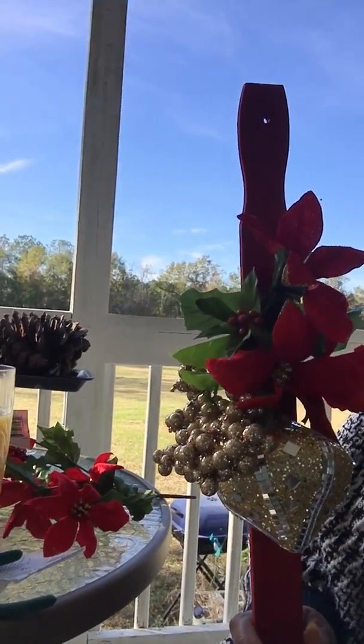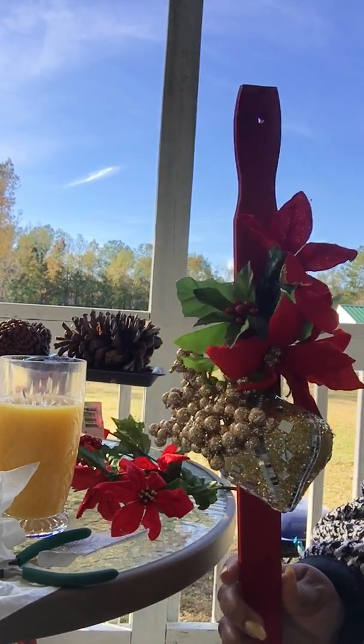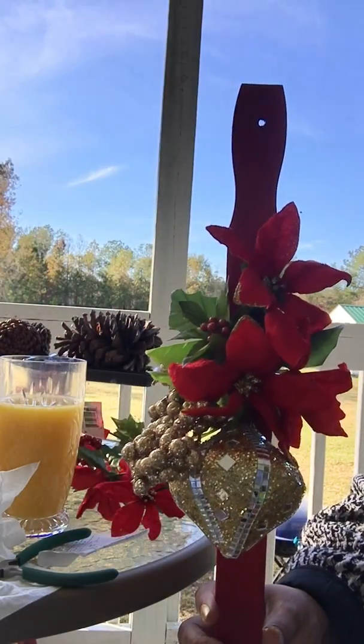I was sitting on the porch today. It's a beautiful autumn day here. Making some things, and I decided to gather up a bunch of things that I had laying around the house and put them together and make some decorations for the holidays. I came up with this, and I just finished this one. And it came out so nice, I thought I would share it with you. So forgive me for not having on my makeup and not being camera ready. But I thought I would do a little DIY and show you how to create this.